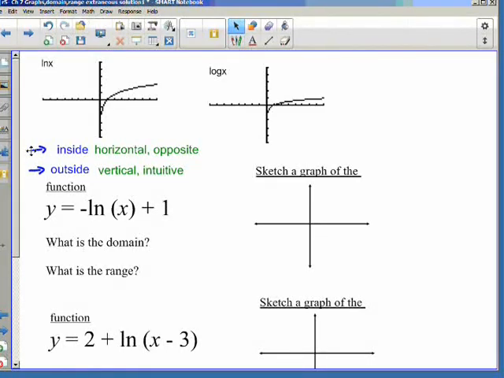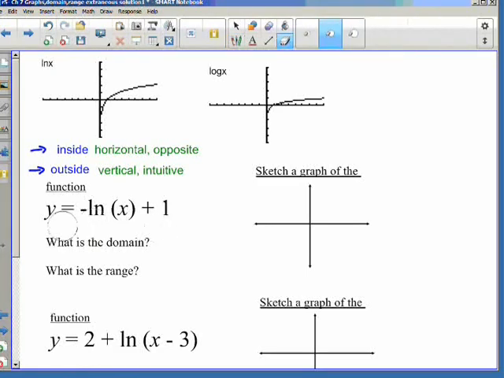When I have two transformations in the same direction, in this case vertical, I have to keep track of my order of operations. So this minus is like a multiply, or this negative, and the plus 1 is like addition, obviously. And in the order of operations, PEMDAS, you would multiply first and then add. So I will do the reflection first and then translate. And if you don't do it in that order, you can have some problems. When I reflect over the actual x-axis.